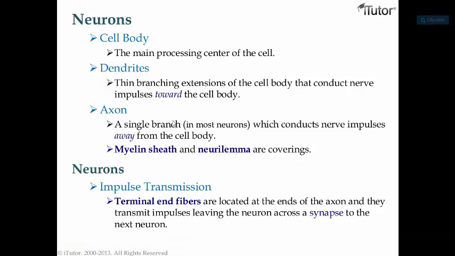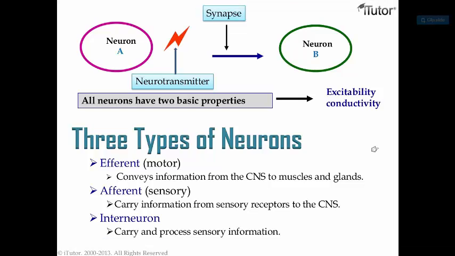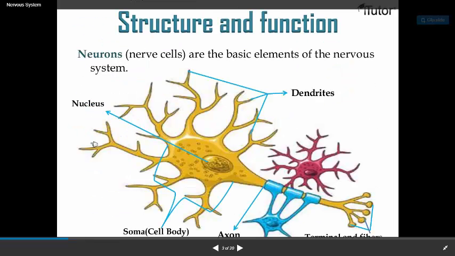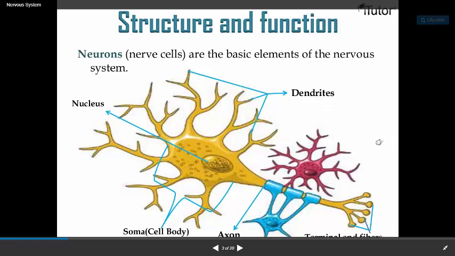Okay, so what happens during the transmission between the neurons? Before any action starts in the neuron, the message has to cross a tiny gap between the neurons, which is called the synapse. If we go back to this picture, these dendrites are not physically connected to the coming dendrites. There is a little bit of empty space between them. They are not sticking to each other. This space is called the synapse.